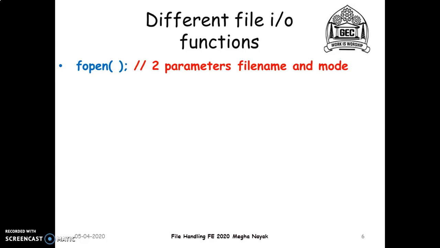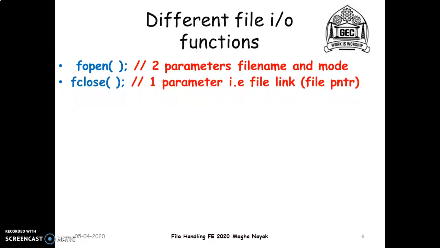I will illustrate fopen later, but for now you need to know that fopen is a function which I use to open a file, and it takes two parameters. The first parameter is the file name and the second parameter is the mode in which I will be opening the file. It depends on whether you are opening it in write mode, read mode or append mode. I am introducing you only to these modes at the moment.